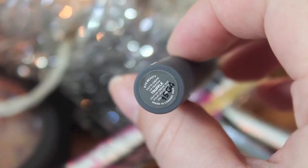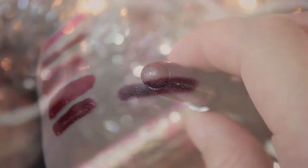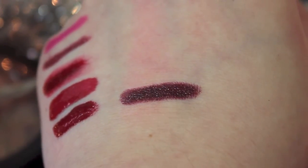The next product is fairly new to me — I discovered it in the last couple of months because of the channel Total Makeup Junkie 101. It's the Bite Beauty Matte Cream Lip Crayon in the color Truffle. It's another very dark vampy color, darker than Bordeaux by Rimmel and a little more purple-toned — really like a wine-looking color. They are matte but don't feel drying on the lips. It's a perfect fall color that people kind of stop and ask 'what is that?' It's a little scary when you first wear it but it's stunning.